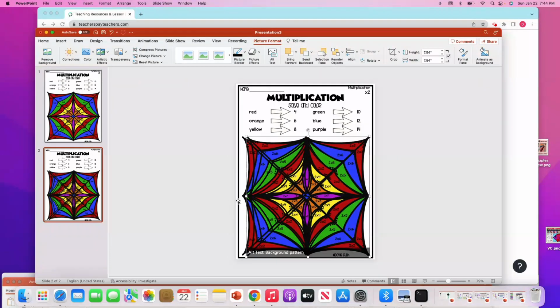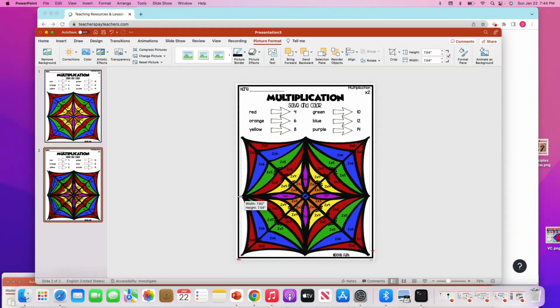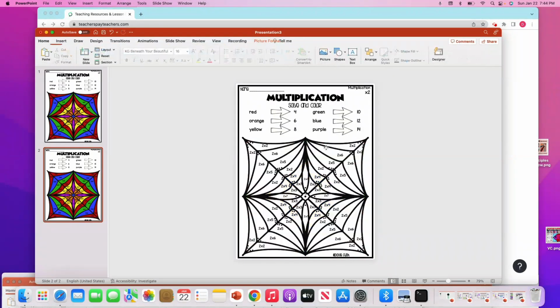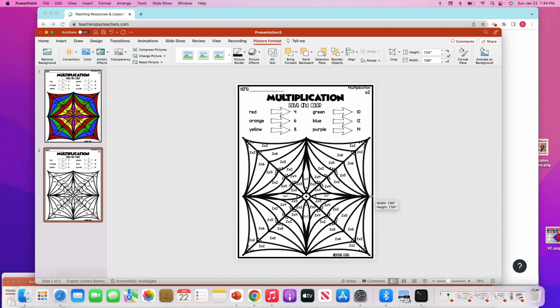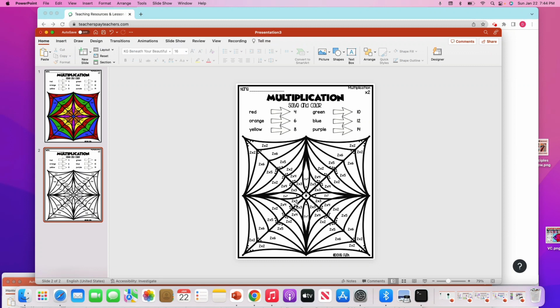And because I stretched it, it's not going to fit perfectly. So I've just got to pull it until it does fit perfectly, which that's pretty close right there. All right, now I'm going to send that one to the back. Then come back here and click on the front one and delete it. And then I have it there. This one is a little bit off, so I'm going to just stretch it just a little bit this way, a little bit this way. Okay, so now the numbers are fitting in there pretty well.